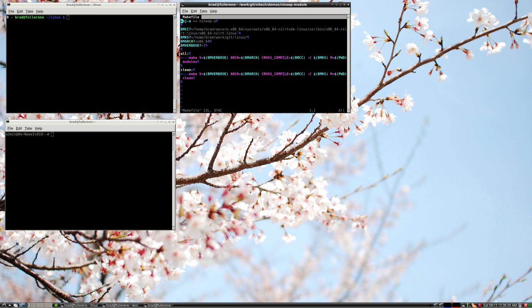This is just a very simple external module. I'll include the source for the makefile and the .c file with the video. Let's take a look at that makefile, and what you're going to see is that a lot of aspects of this look very similar to the in-kernel tree makefiles. We have this obj-m, where it's simply hard coding that we want to build this as a module.